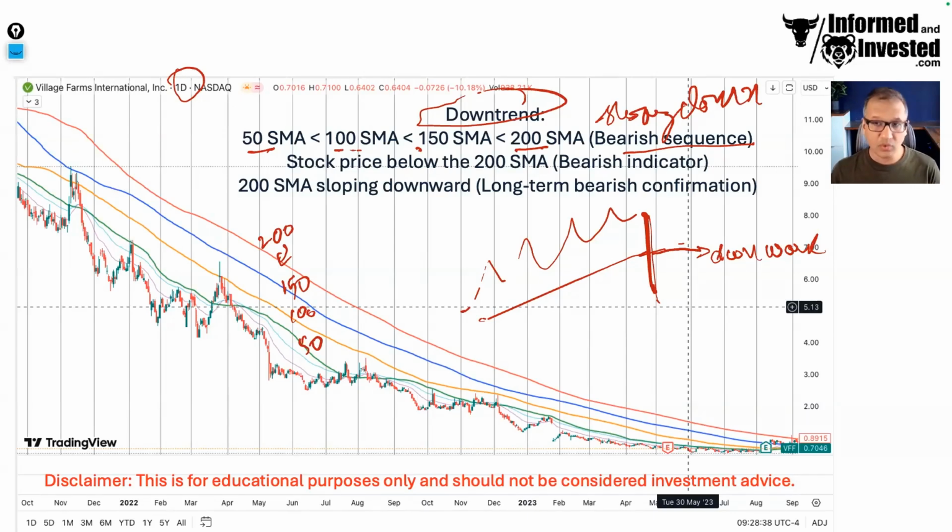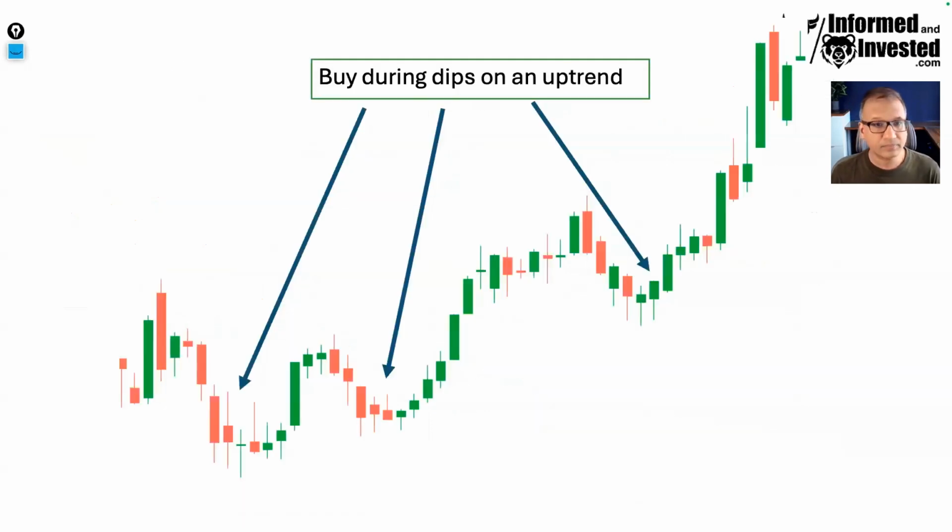There are also crossovers. So if the 50-day simple moving average crosses below the 150-day moving average, that's an early indication of a bullish trend turning into a bearish trend. And if the 50-day moving average crosses below the 200-day moving average, you can say yes, that is a downturn. That's established. But I also like to see that both of them are sloping downwards.